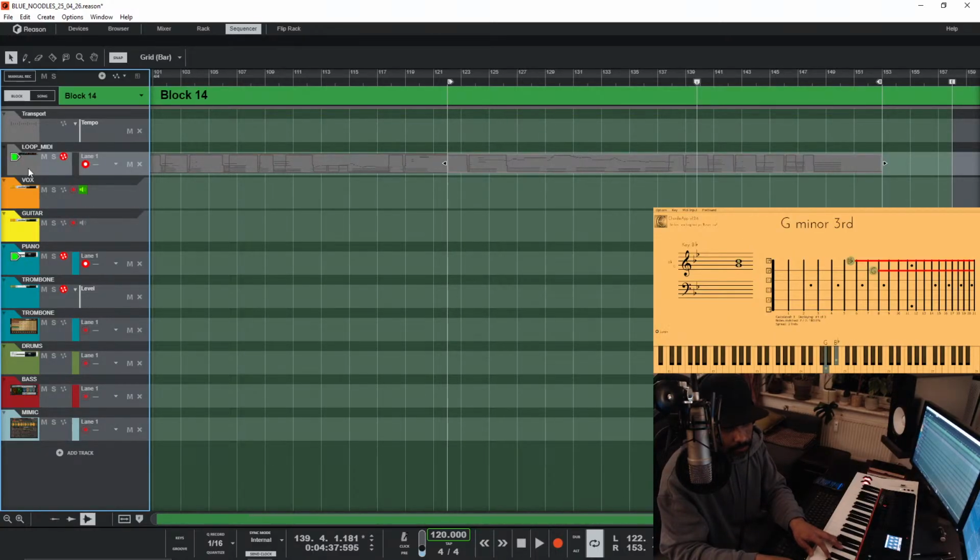So we have G minor 6, and then we play another octave of G, and we just fill out the middle, and then it kind of sounds like something, but we're not really doing all that much. It's still just some G minor 6 chord, nothing crazy.